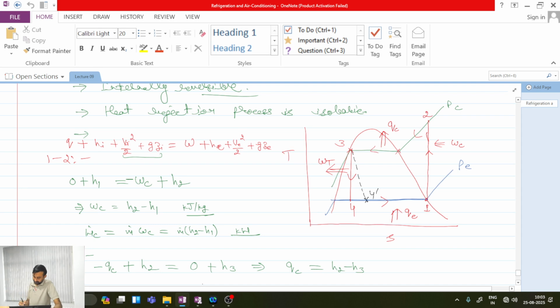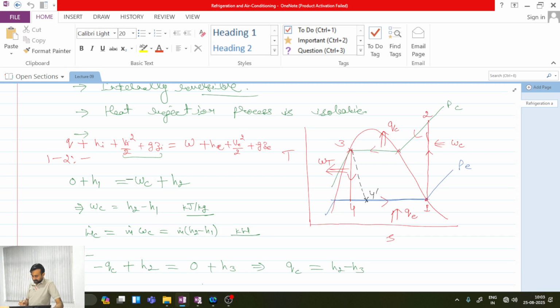In the reverse Rankine cycle, the processes involved were 1 to 2 isentropic compression, 2 to 3 isobaric heat rejection in the condenser, 3 to 4 isentropic expansion in the turbine, and 4 to 1 isobaric or isothermal heat addition in the evaporator. If point 1 remains within the liquid-vapor dome, only up to the saturated vapor point, then I can call the heat addition process isothermal as well.